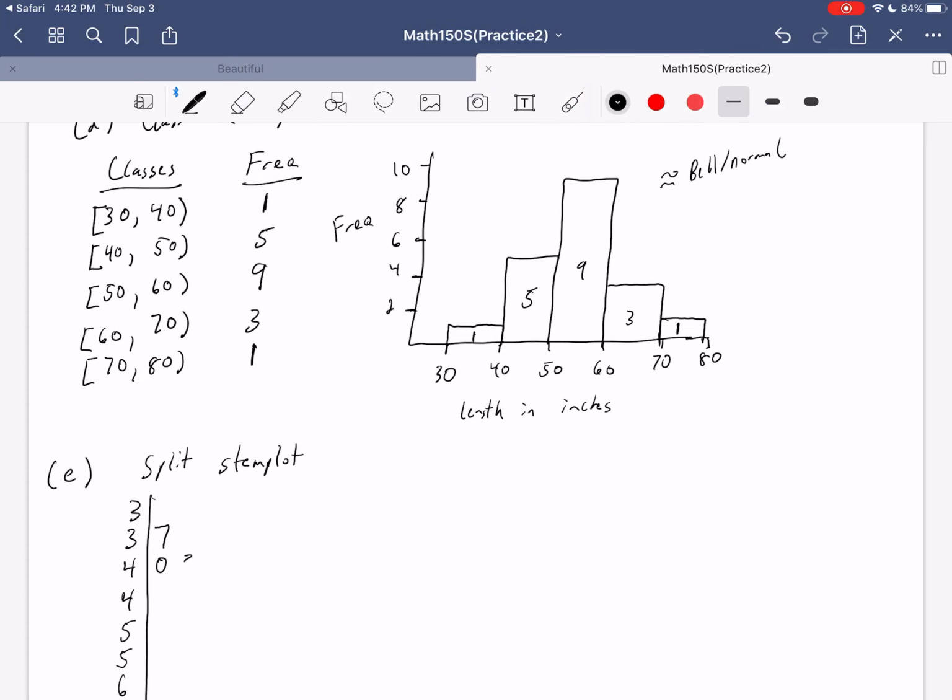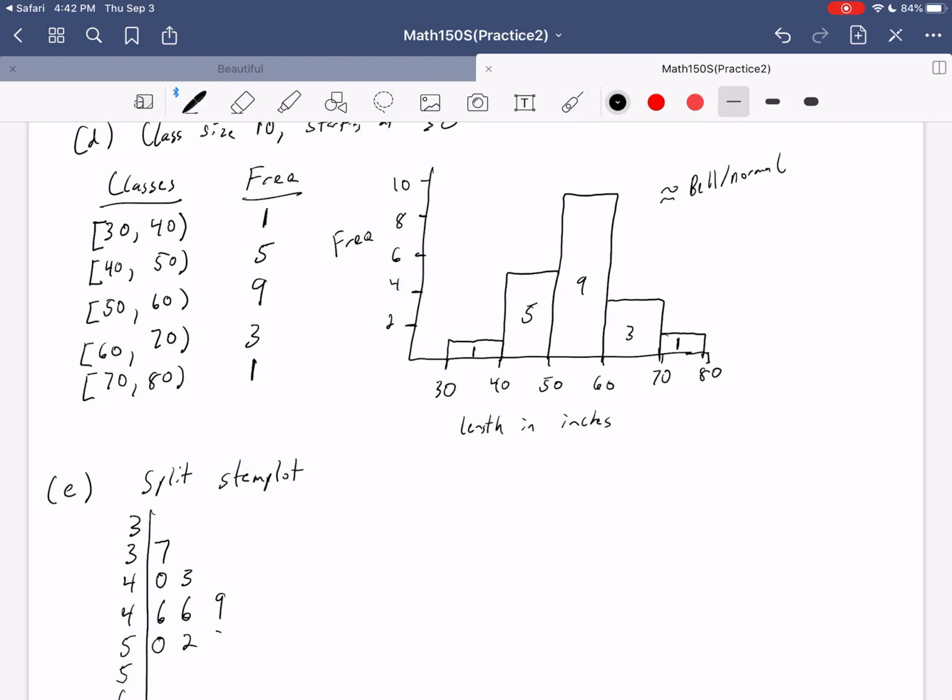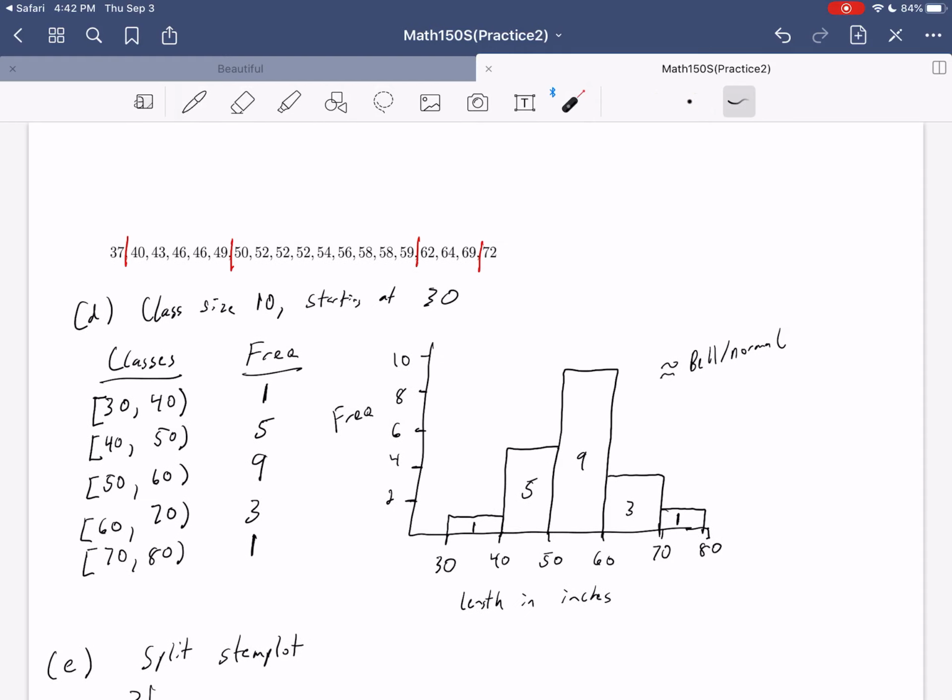And then the leaves of 6, 6, and 9 will go into the next one. For the first 5, we'd have the 0, 2, 2, 2, and 4. Then for the second 5, any stems with a leaf of 5 through 9, so that would be 6, 8, 8, and 9.